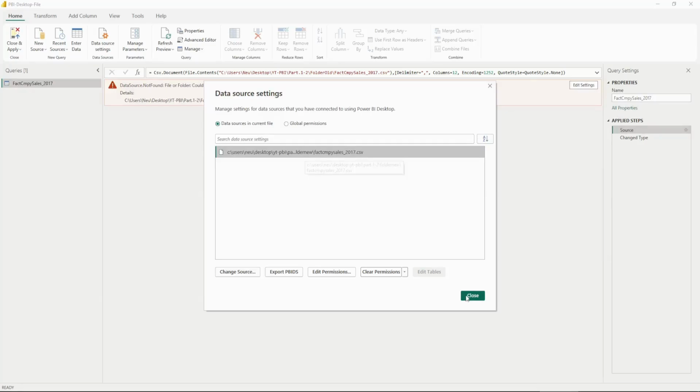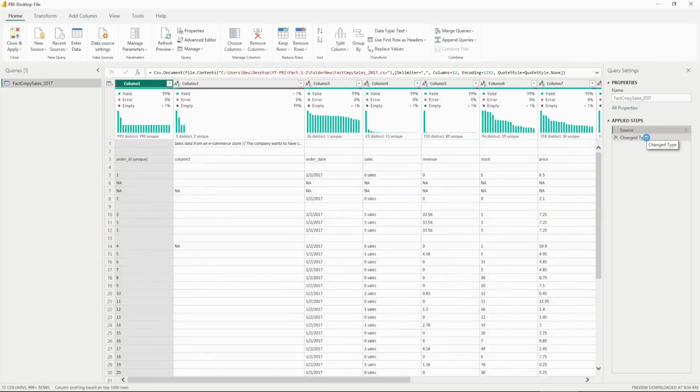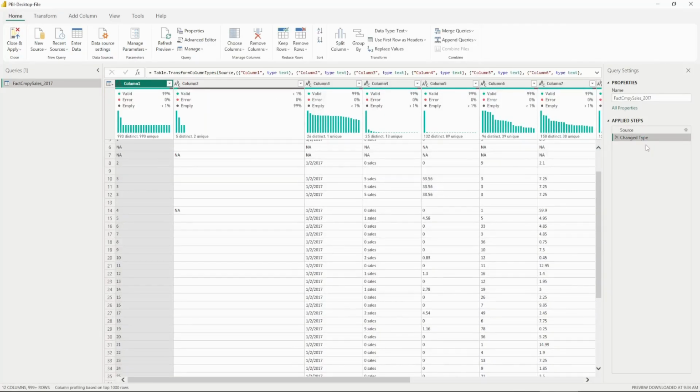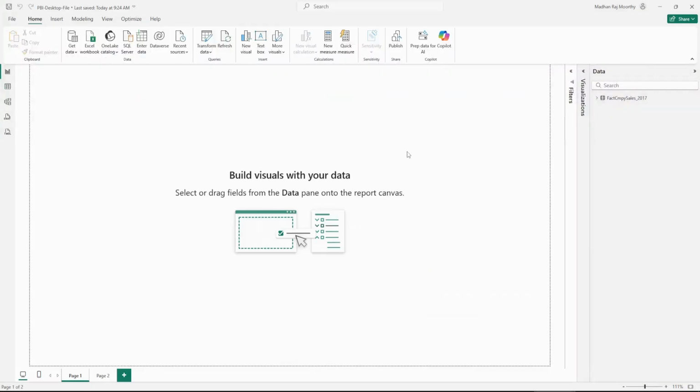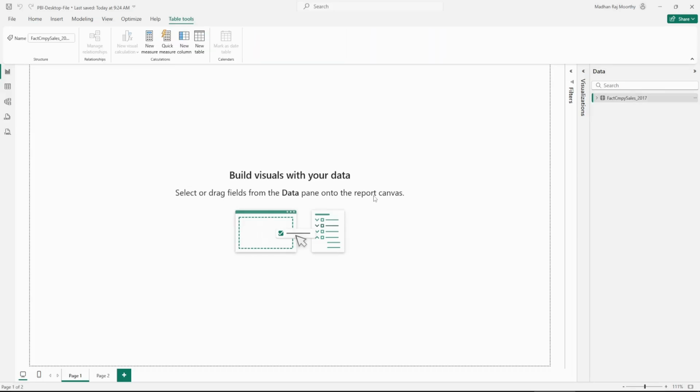Then click Close, and come back. Now you see the source is not showing any error, and after checking all the steps, the final step after changing the source, you see the data now. Then you should select Close and Apply in the menu, and it will apply. The changes have been applied, and now you can try to refresh. There won't be any error because the data has been loaded and the directory has been changed. So this is how you can change the data source directory using Data source settings.